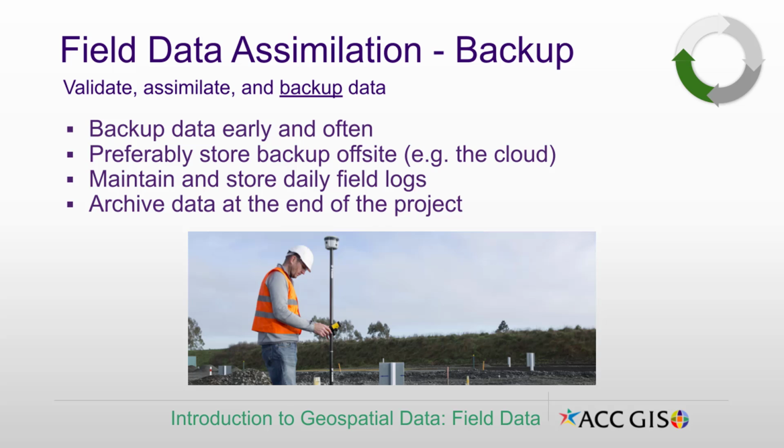The last step in field data assimilation is backing up your data. And we talk about this all the time in GIS, but it's even more important in field data collection. And that is, you need to back up your data early and often, so that if there's a mistake in your data or your data gets corrupt, you can always go back and utilize that data. And I like to store my backups off-site, not just put them on a thumb drive on the desk next to my computer, because what happens if, for example, I can't get into the building when I need to, or if something big happens like the building burns down. If I'm backing it up off-site, preferably, for example, in the cloud, then I can still access that data and recoup any investment that I've made in that.